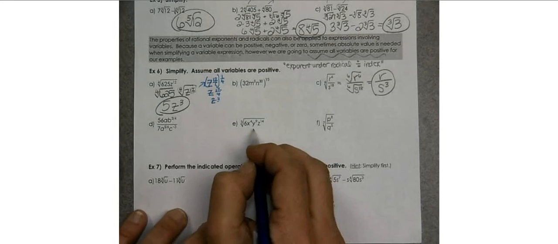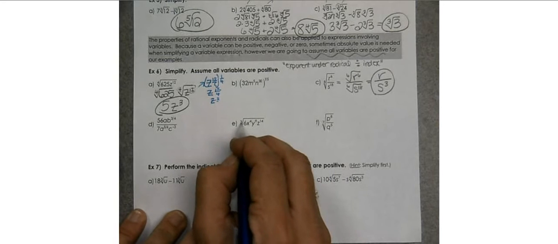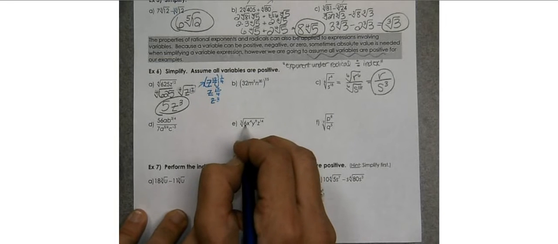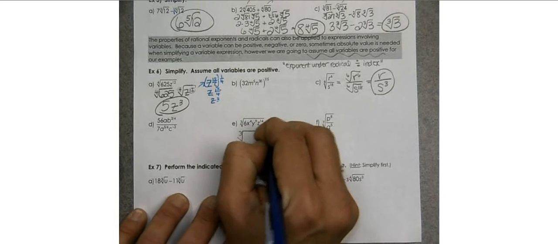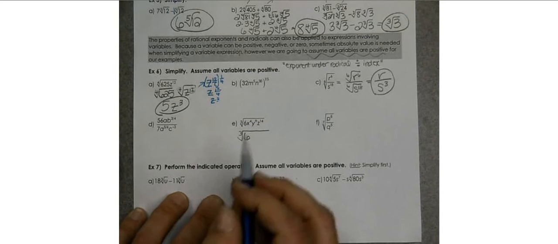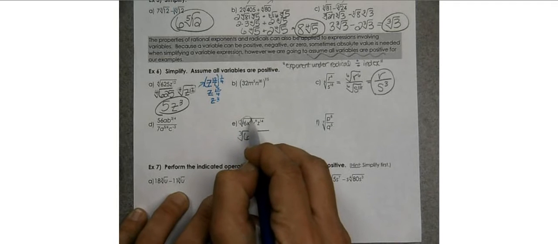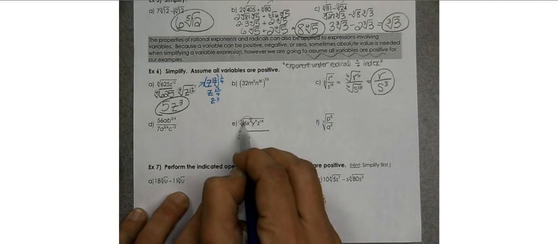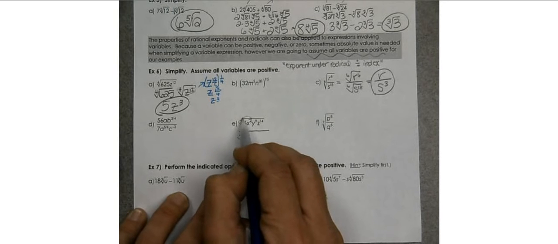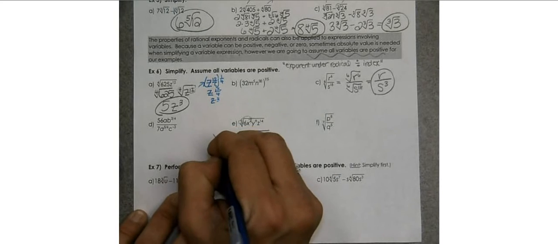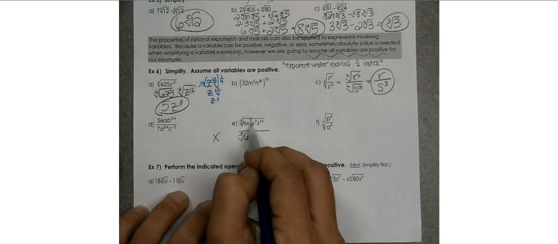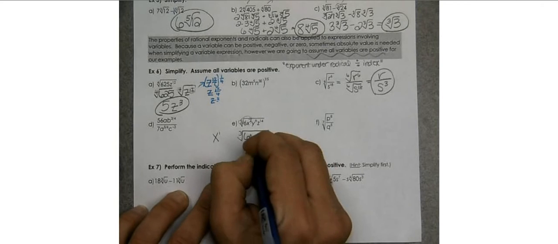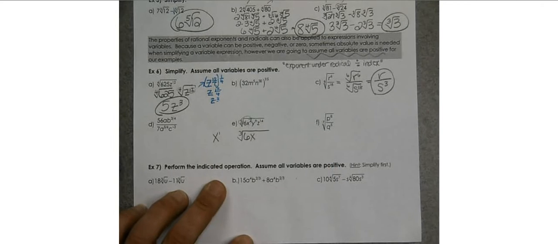Let's practice one more time in example E. You can't take 3 into 6. 6 is not an exponent, and there aren't any perfect cubes that will go into 6. So we're going to leave that cube root of 6 part alone. Okay? Now let's take 3 into 4. 4 divided by 3 is 1, right? So 3 goes into 4 once, which means on the outside I can take out an x to the first. But we have 1 left over. 3 goes into 4 once with 1 left over. That 1 left over goes under the radical.